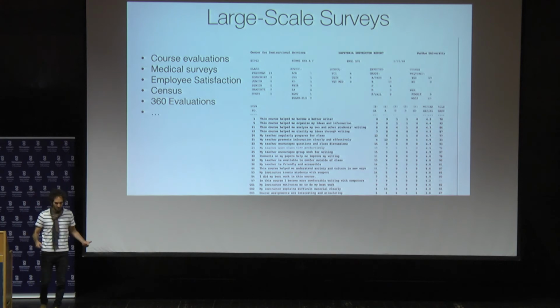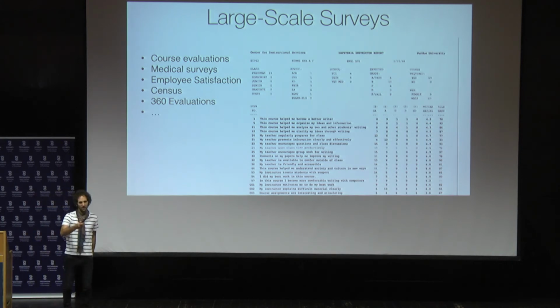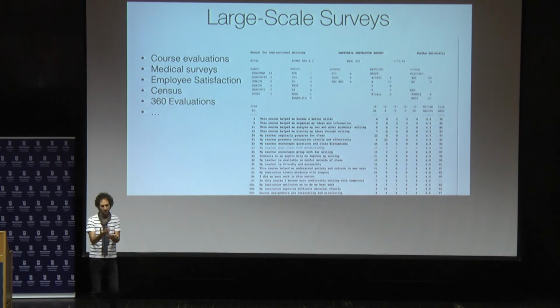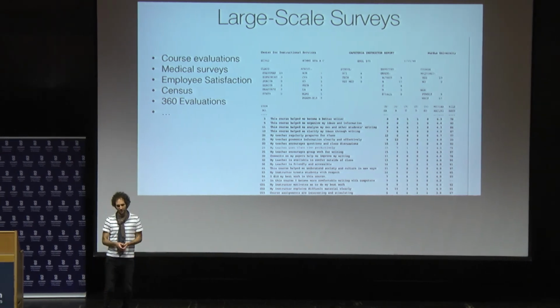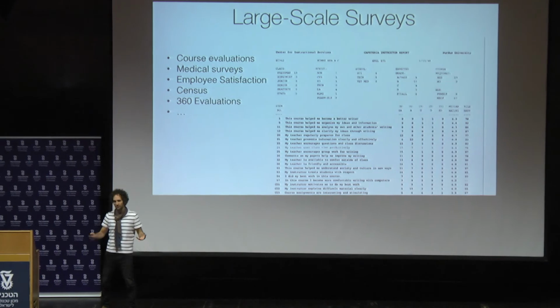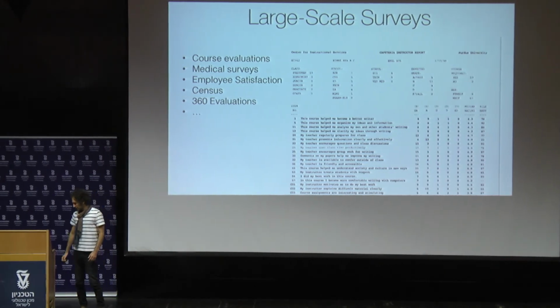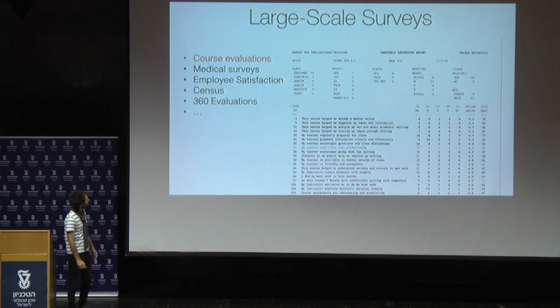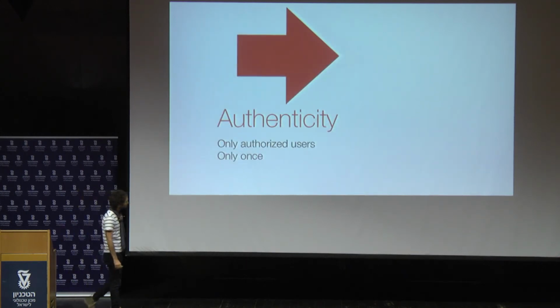And more of these surveys are today becoming really large scale. Apple, a year and a half ago, released HealthKit to enable these health surveys on your cell phone, and it's used for lots of very nice things, to measure various health properties in order to better diagnose diseases. So let's take course evaluations as a running example, because it's the easiest to think of, but everything I talk about can be used for the others, of course.